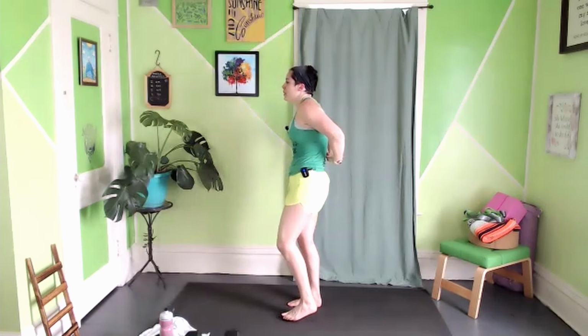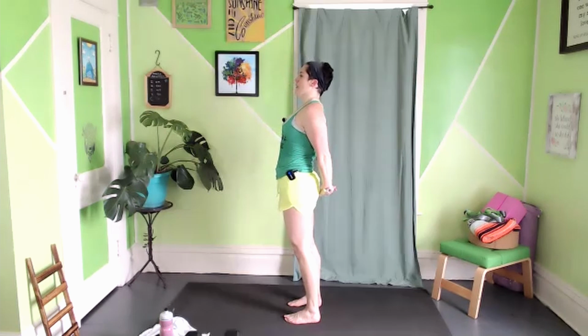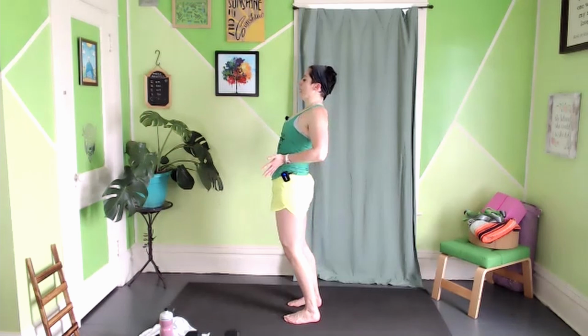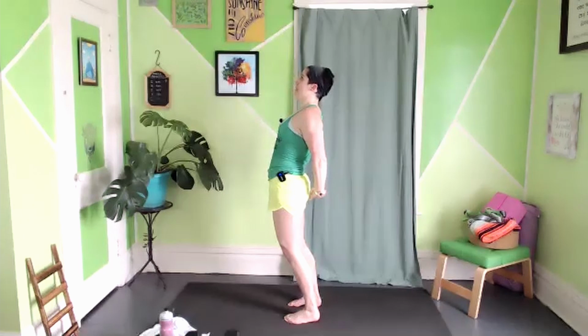Interlace the hands behind you, palms away, so flatten out those hands and drive the knuckles down to the floor. Open your chest up to the ceiling. This time I want you to allow the ribcage to kind of pop open. Put that little micro back bend through the lower back. Drive your hips forward and feel an expansion and lengthening through the front side of your body.